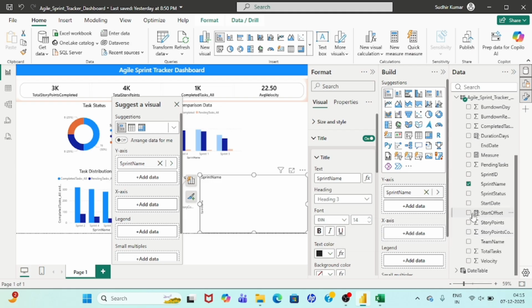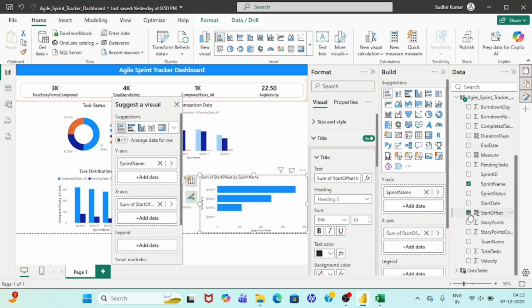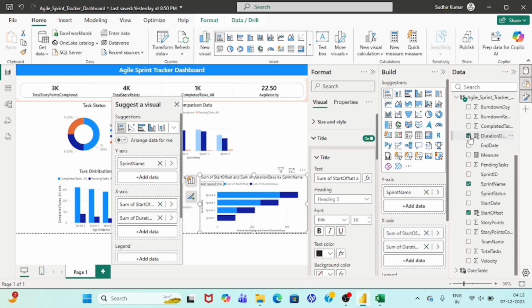You could see this start offset. I'll select this one, and then I have written duration days as well. Here you could see duration days. This data I'm showing like a kind of timeline, so I'll put Timeline in the title. So we are done with this.